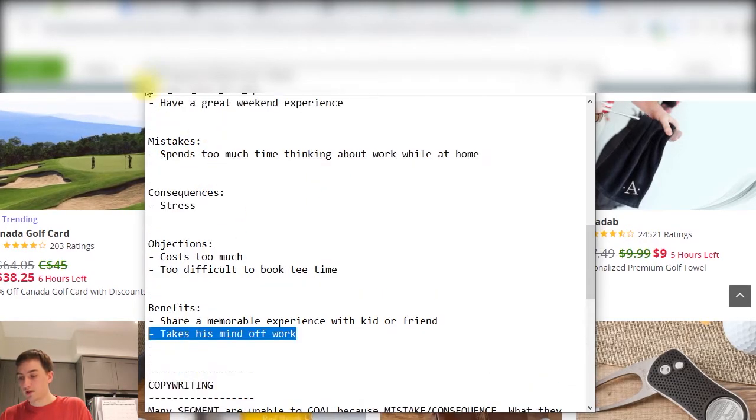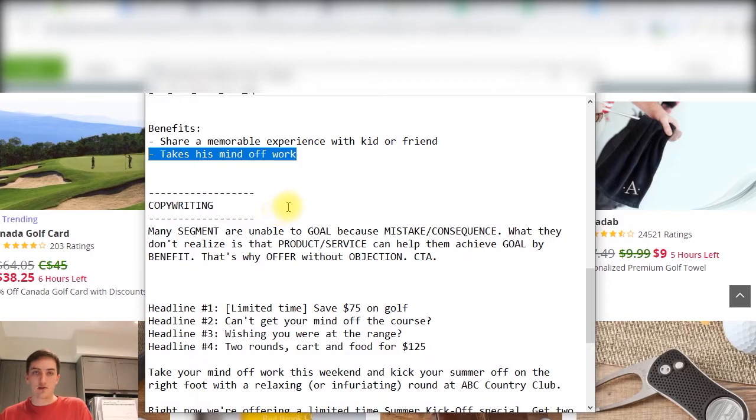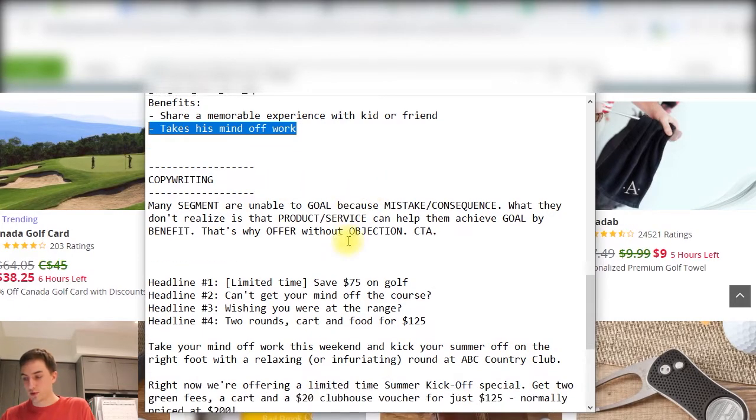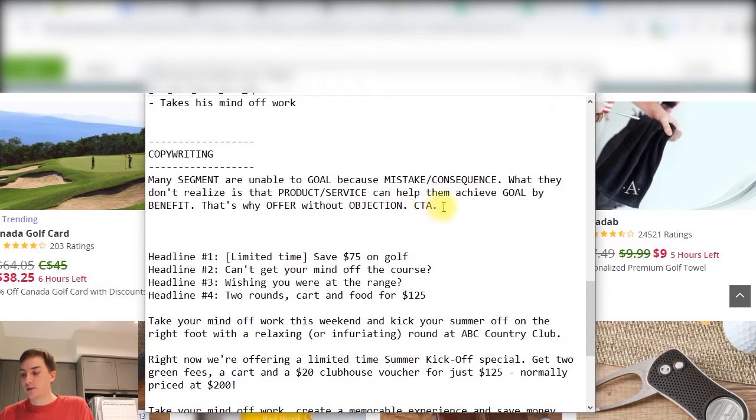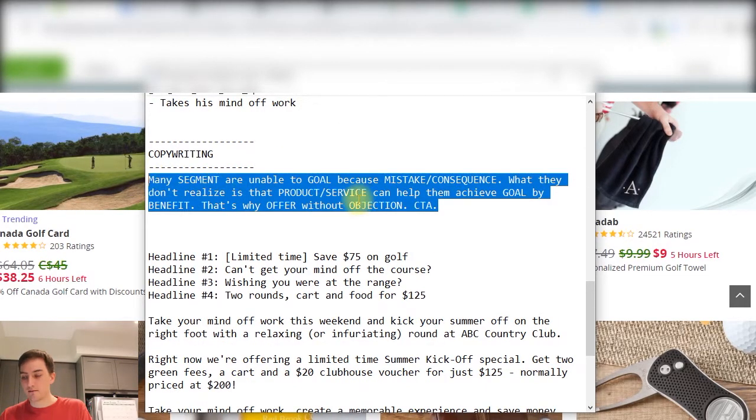Okay, so now what we can do is take this information and plug it into our copywriting to try and write some more persuasive copy. Now in this case, golf is not very serious. It's something that people aren't too hesitant to actually take action on. So this template for copywriting might not be as applicable because it's kind of serious and it's very emotionally driven. This might be more relevant for somebody who's really needing persuasion to move from whatever state they're currently at to a point where they can actually take action.